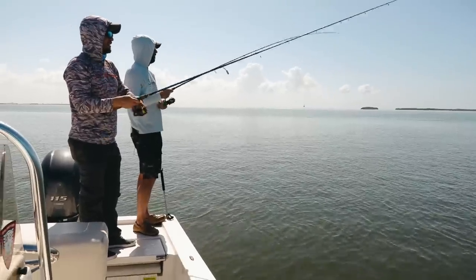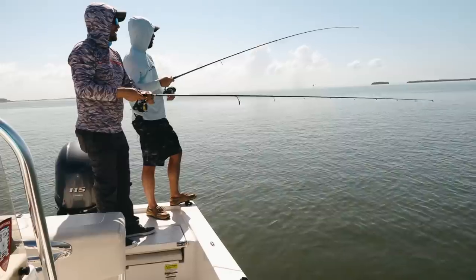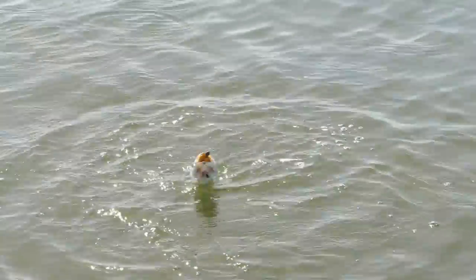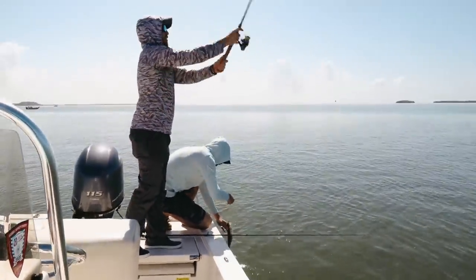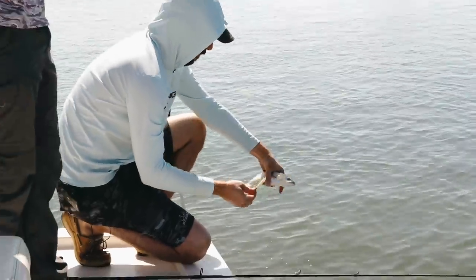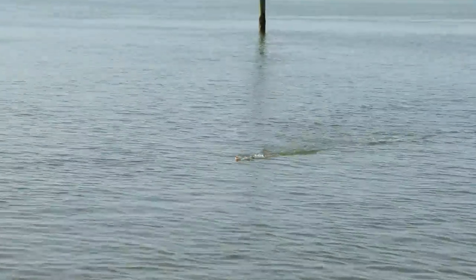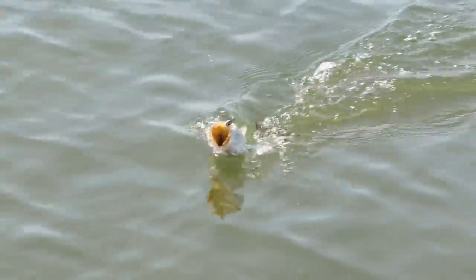There's a lot of trout — they are just stacked in here. The cool part about this too is it takes all the pressure off. Even like we had our guests in town — we did the same thing, they loved it. They never even heard of a ladyfish before, and even though a lot of us locals might call them junk fish, for someone who just wants to get that tug, they thought it was awesome. It took all the pressure off — we caught 30 fish. And then by the time we went out to catching redfish and snook, the pressure was all off and it made it so much easier to catch a slam.